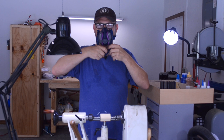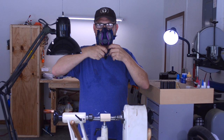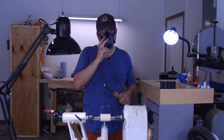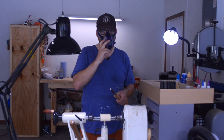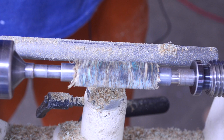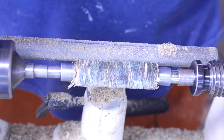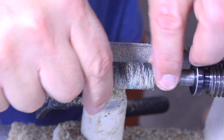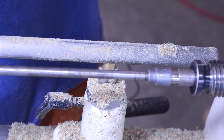I'm turning this up to 3,000 and I'm going to take very, very small cuts. I have those pieces of balsa wood on the outside and I don't want them flying off if they get caught — I want to cut them off carefully and take my time. I'm about a quarter of an inch from my bushings, so the next step is to sand off the ends of my blank so I can make the blank the same size as the tube and square them off so it fits properly in the pen.